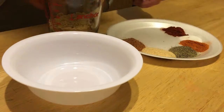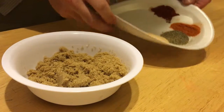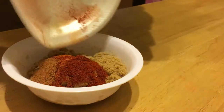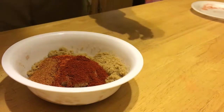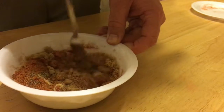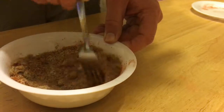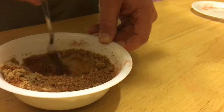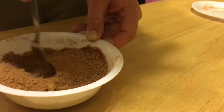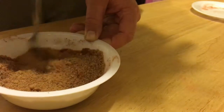Now that I've got all the dry ingredients, I'm just going to mix those together. Start with the brown sugar there, then put everything else together. What I usually do is just use a fork to mix everything together. There's a little bit of moisture in the brown sugar, and you could use a whisk or what have you, but I'm using this small bowl right here, so I'm just going to use this fork, in order to rub them right onto the ribs there.